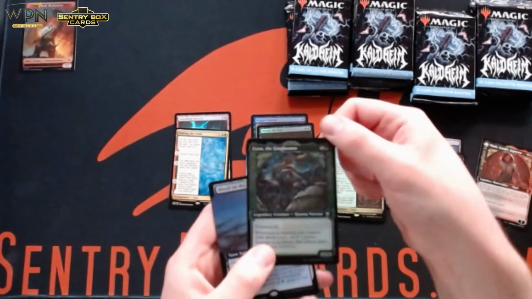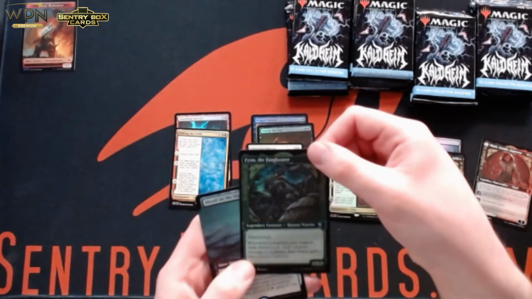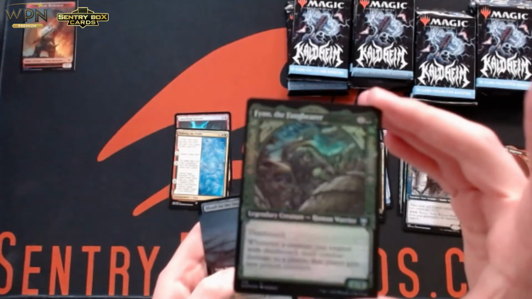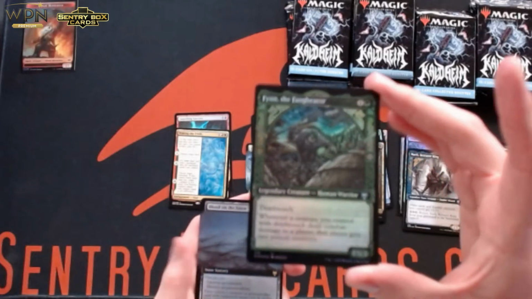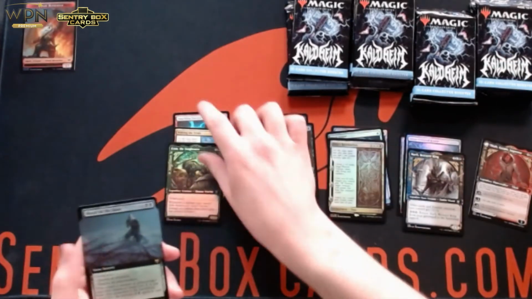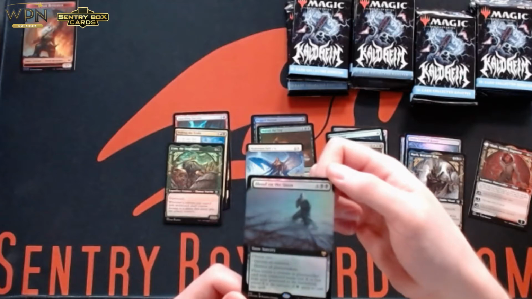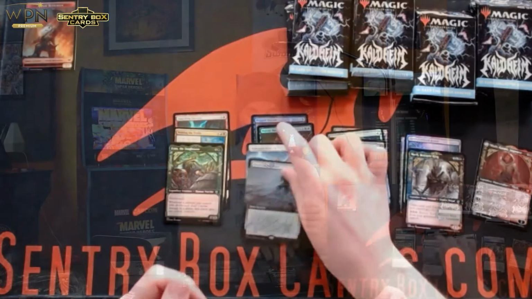And then we have a foil showcase with Finn the Fangbearer. This is the poison counter card that's making the rounds. Everybody's kind of figuring out where this one's going to be. Very nice to see poison come back. And then we have a foil extended art Blood on the Snow. And that's kind of it.